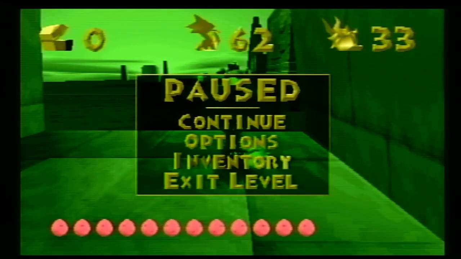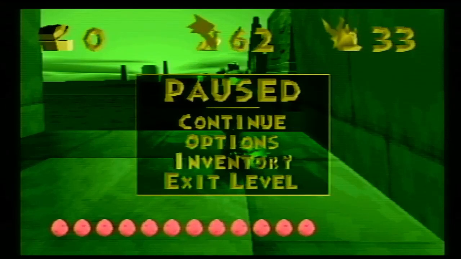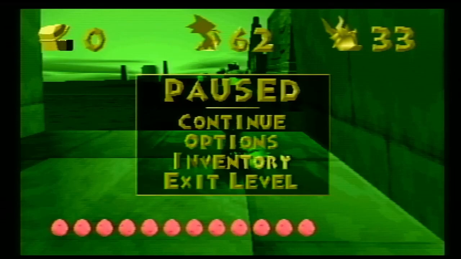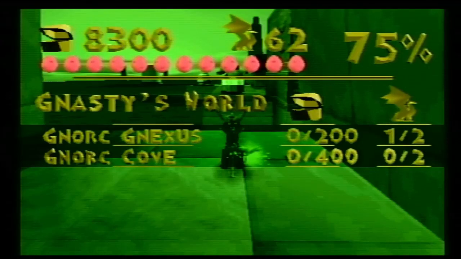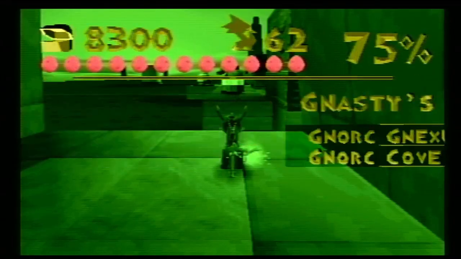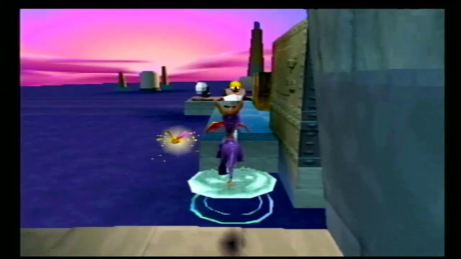not too long after we completed the Dreamweaver's hub world. So there's still all the levels in Dreamweaver's. So, we're sitting at 62 dragons, 83 treasure, and 75%. So, I will go back and get all that off camera, but for right now, we're just going to plow through. Right? So, Gnorc Cove, we got new enemies.